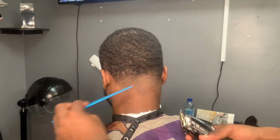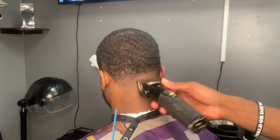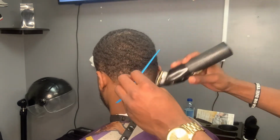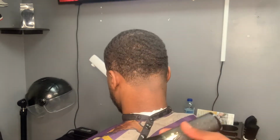Notice that I'm combing the hair down. And I'm making sure every time that the hair is even at all times, because I do not, and I mean I do not, want to create any type of indentions or holes or anything in that fade. I want the thing to be crispy, clean, and cut all at once.